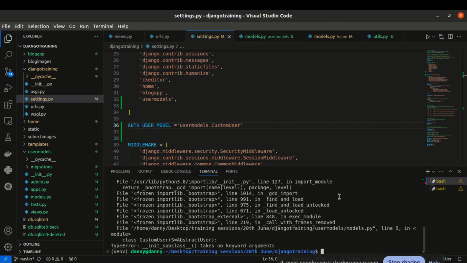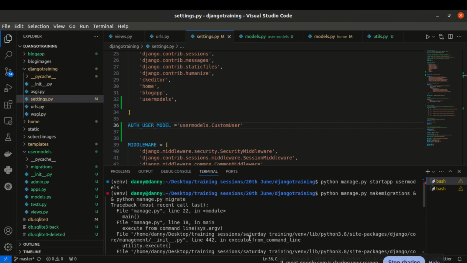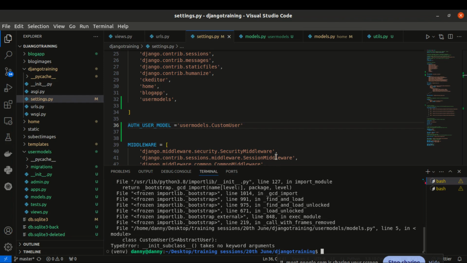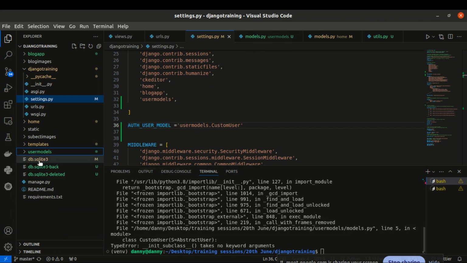We have hit the same errors again. Because of the new class that I introduced, I'll be deleting the current database and doing the migration again.